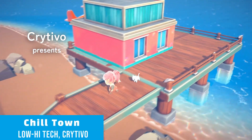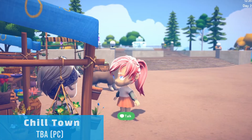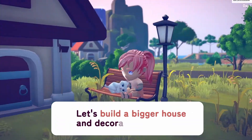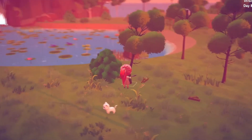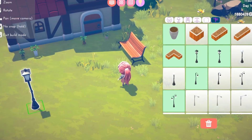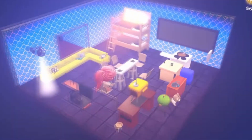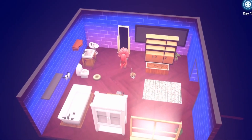At number 3 we have an extremely cozy, cute, and relaxing simulation and idle game called Chill Town. With animal taming, farming, building, and decorating your own house and town, Chill Town is, well, very chill. Animal Crossing and Stardew Valley inspirations are immediately well represented, and its participation in Steam Next Fest coincides with its alpha release. Developers Low High Tech and Crytivo Games have built this as a sequel to their very positively reviewed cozy idle game Chill Corner, and they've really expanded on the gameplay to make their latest an even deeper experience.